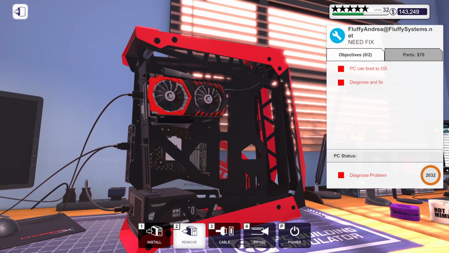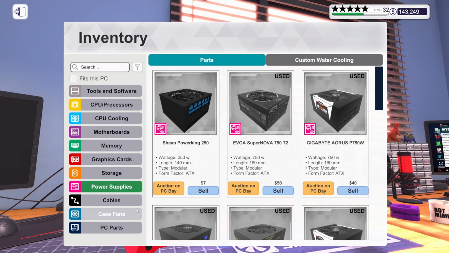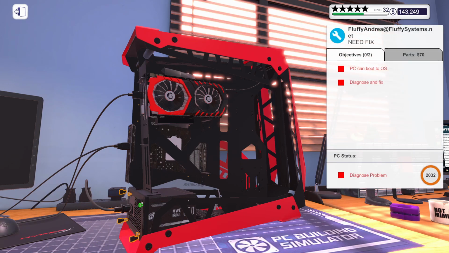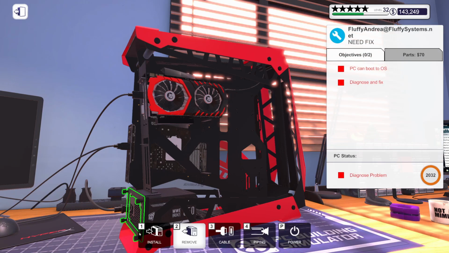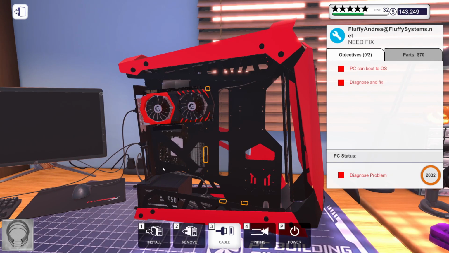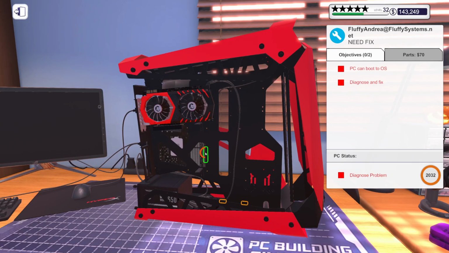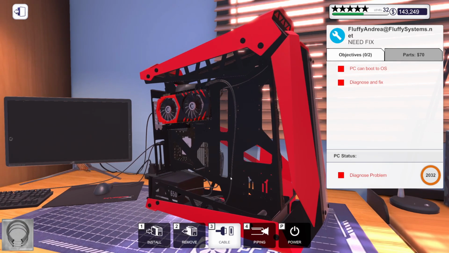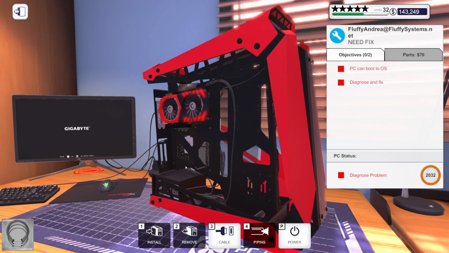What? Oh, I guess it's got a PSU shroud. I thought it had to screw in. Never mind. Let's cable it up, though. Let's see if that was all that was broken. Let's power it on.